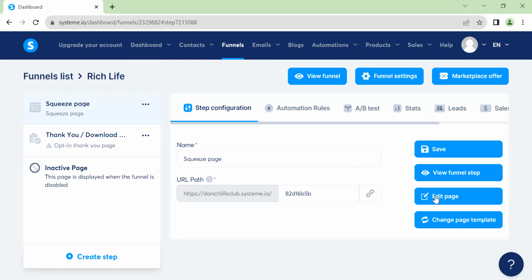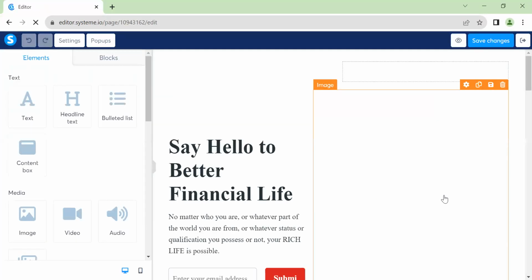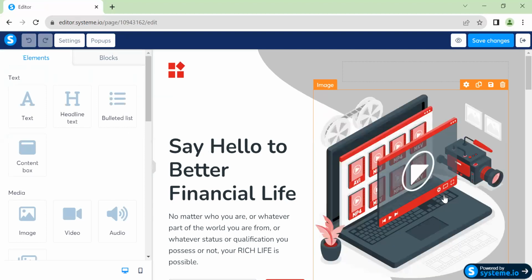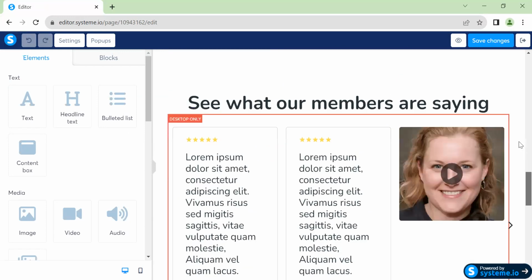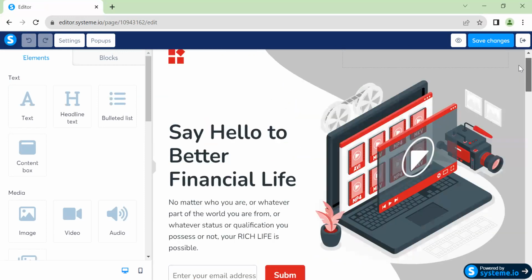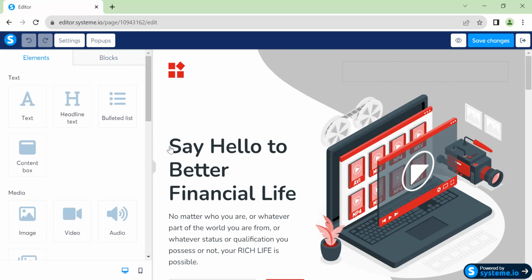So then you come to edit page. When you click on edit page, it will show you the space, the place where you're going to be doing the work that you're supposed to do. This is the last job I'm doing at the moment, for a project I'm working on with a few of my guys. So that's how to get in there.